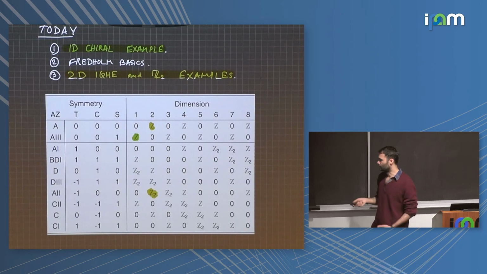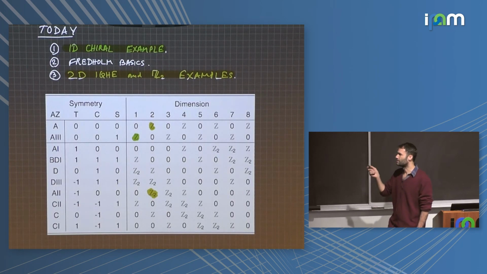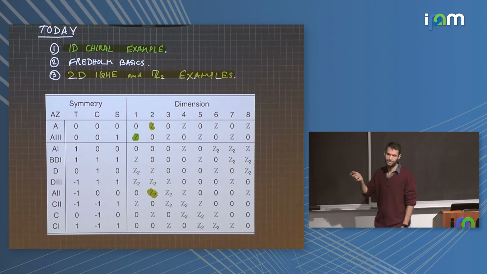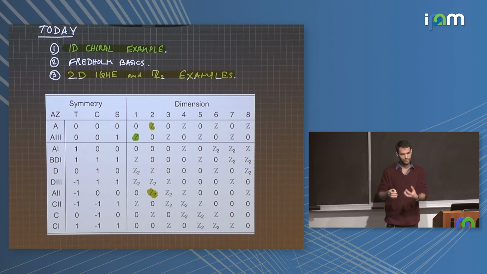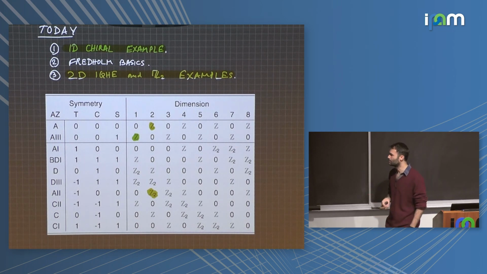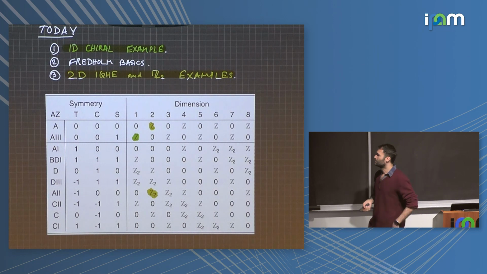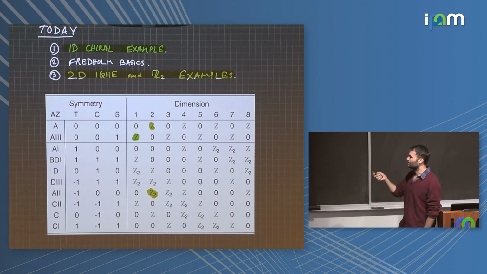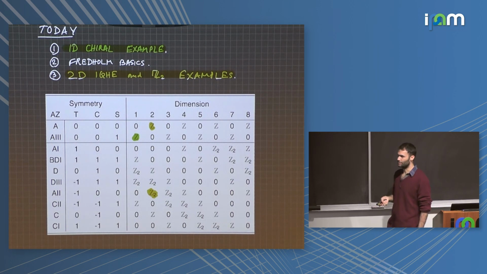All right, so what do I want to do today? I want to first study this one-dimensional chiral example and show you how this principle of commutation of truncation and flattening works in this simplest topological insulator. This is this green example. Then this will lead me to talk a little bit about Fredholm theory. And as much as time will permit, I'll talk about the 2-dimensional manifestation of this bulk edge correspondence perspective, which is a little bit more complicated.